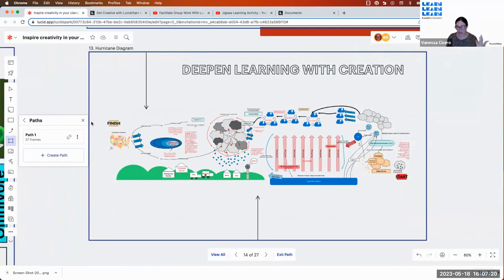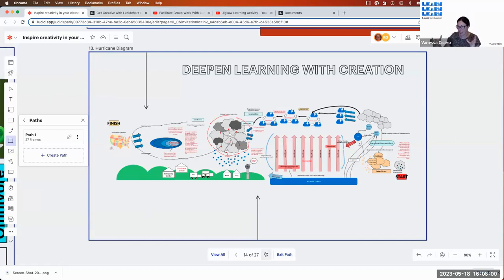We have a new thing that just launched though, where if they start a document in Spark, they can transition it to Chart, and then they can switch it back to Spark, and they can switch it back to Chart. So they can actually go between the same tool. You're in the same document, switching between the two different tool sets. So as they're developing it, they might say, oh, I need the annotation tool, let's switch to Spark. Oh, I need the more advanced shape features, I'm going to go into Chart. So as you play with it, that'll make more sense. But that makes it a little bit easier to go between those two different use cases.